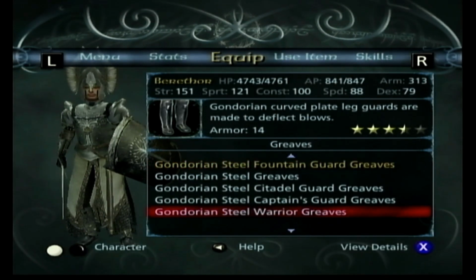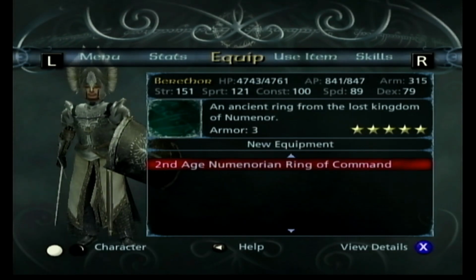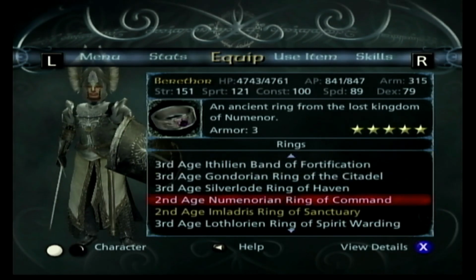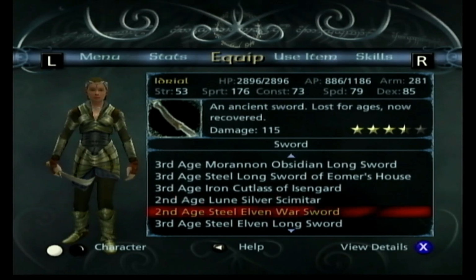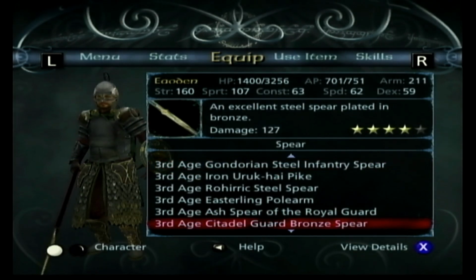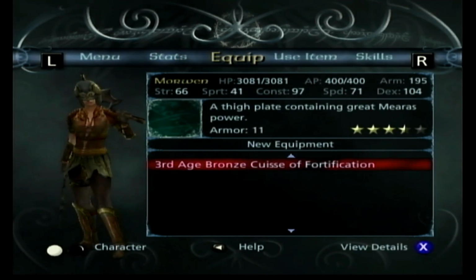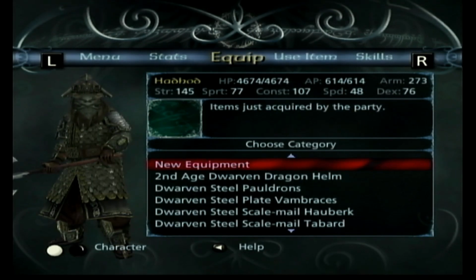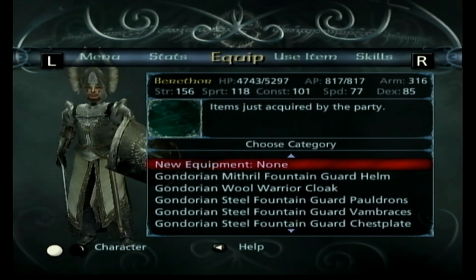You got some new greaves. Yep. Which will be better. Yep. Yeah, that one's better. Yeah, she's got herself a short 125. Yep, that's better. We've got a new spear. Another new spear, bro. Nothing. She's got X. Yeah, that one's better. He's got the folders. Cool. And we're back to the start.